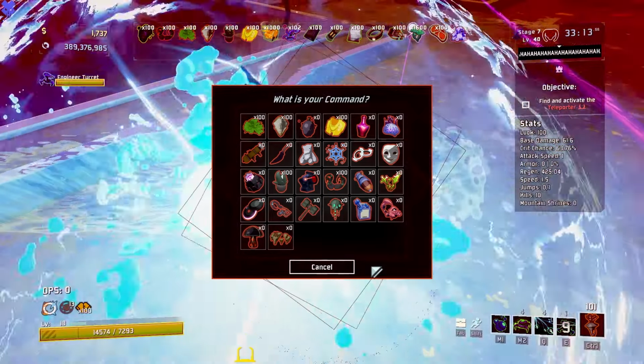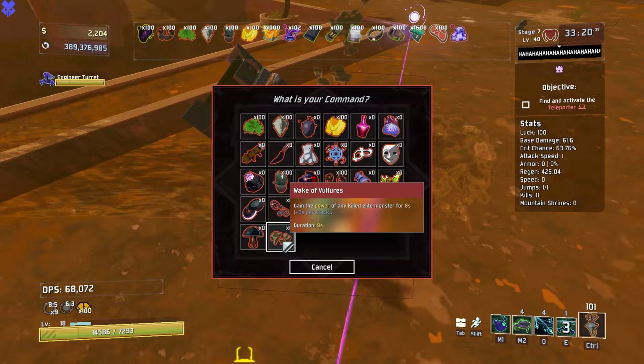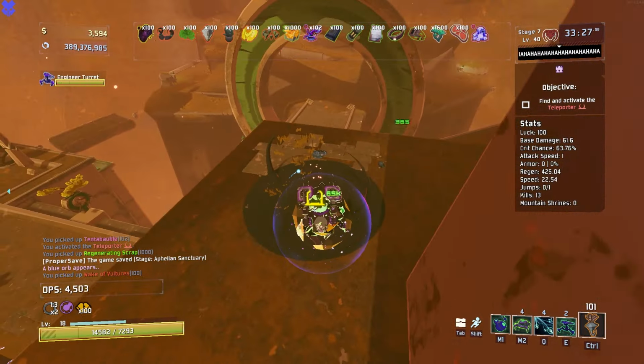Continuing on, let's grab, man, what do we want here? What's really good? Everything's good. I just don't know what I actually want. Let's actually grab this. This sounds kind of cool. Again, doesn't matter what we choose. We're just grabbing them so we can scrap them later. So that'll be fine. That'll be good.